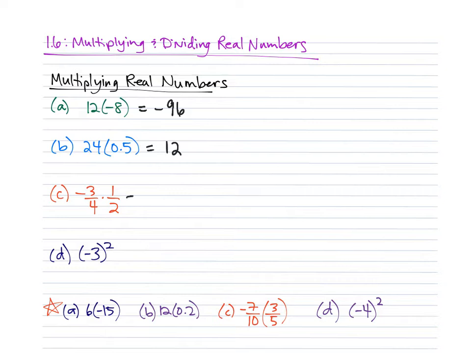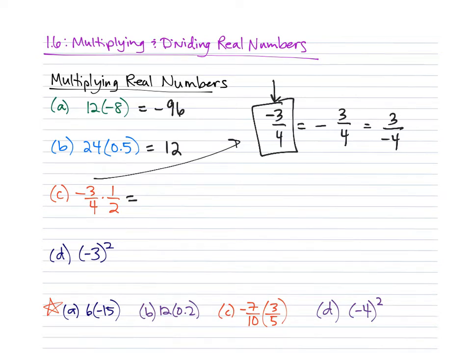When you multiply fractions, remember you multiply the tops across and the bottoms across. Since one of them is negative, just always take the negative on the top, right? Because, just a side note, people always ask, this negative 3 over 4 is the same as negative 3 over 4, like it's a negative fraction, which is the same as 3 over negative 4. If you just always treat it like this one, it will make your life easier. So both of these are equivalent, but just keep it like that.